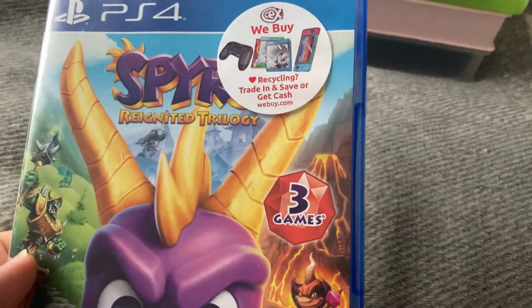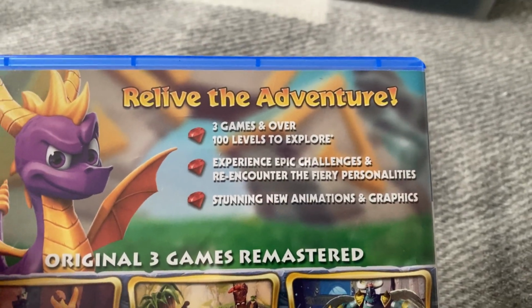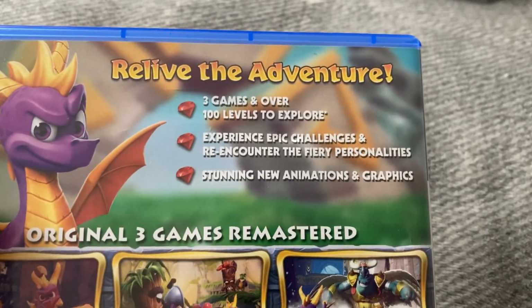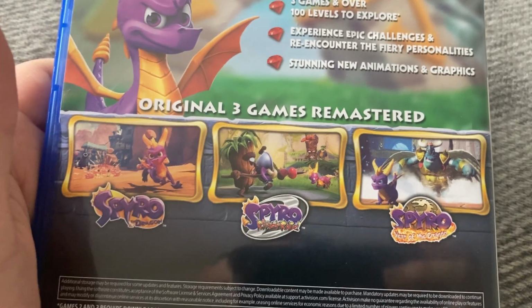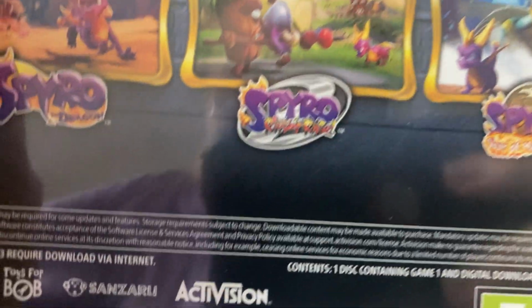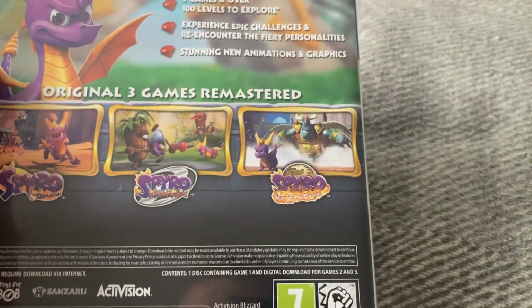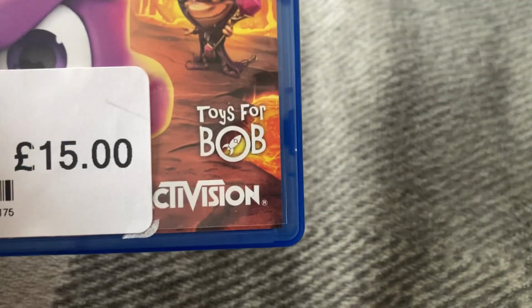I got this from CX, and it includes three games. It's the front, spine, and the back. Relive the adventures with three games and over 100 levels to explore. It includes all three original Spyro games, which are Spyro the Dragon, Spyro 2, and Spyro Year of the Dragon, or Spyro 3. Here is the game with Spyro the Dragon. Yes, it was made by Toys for Bob and Activision.